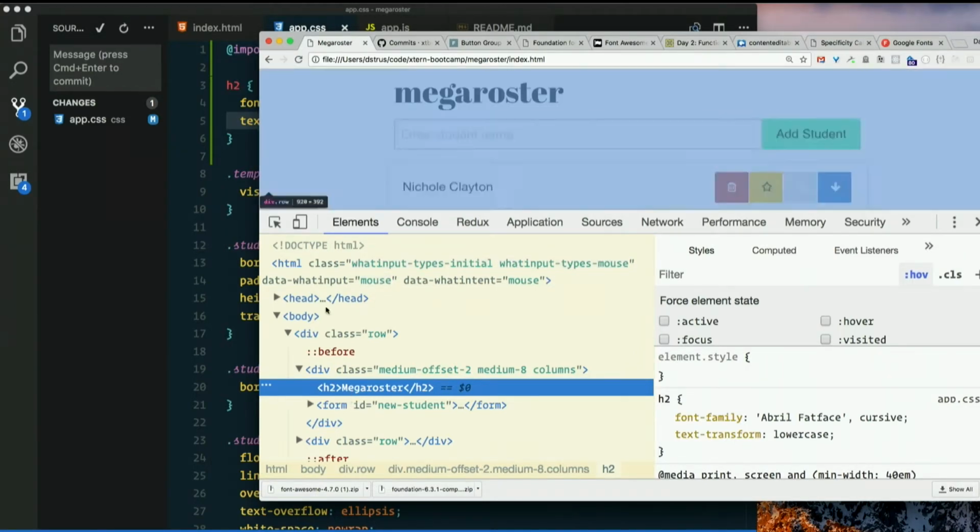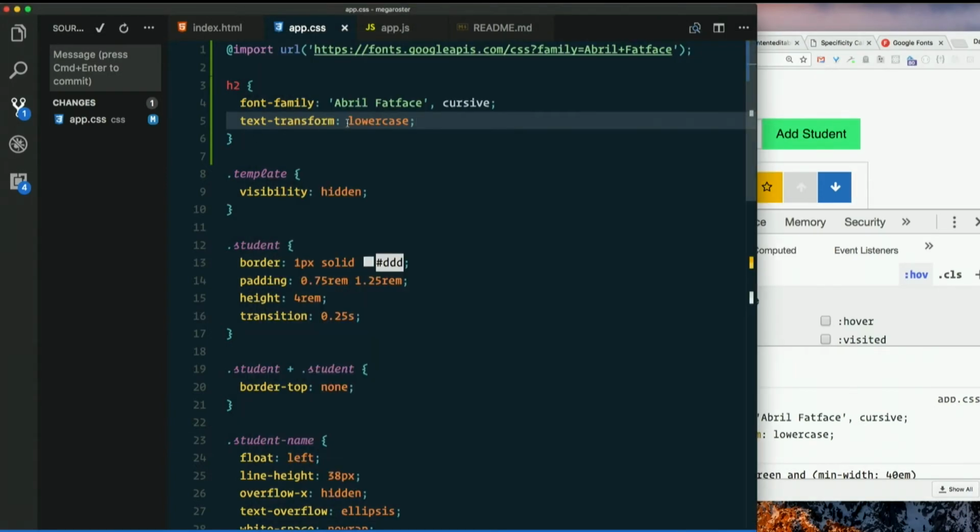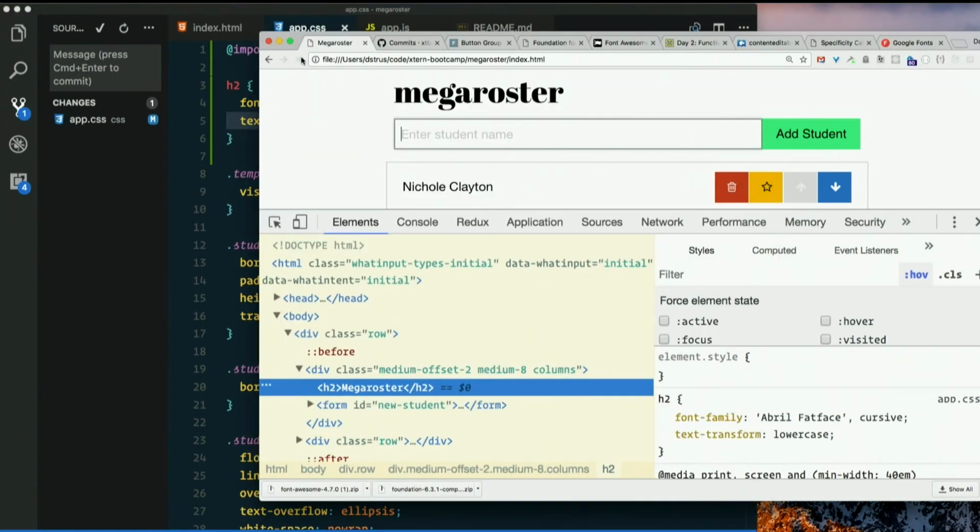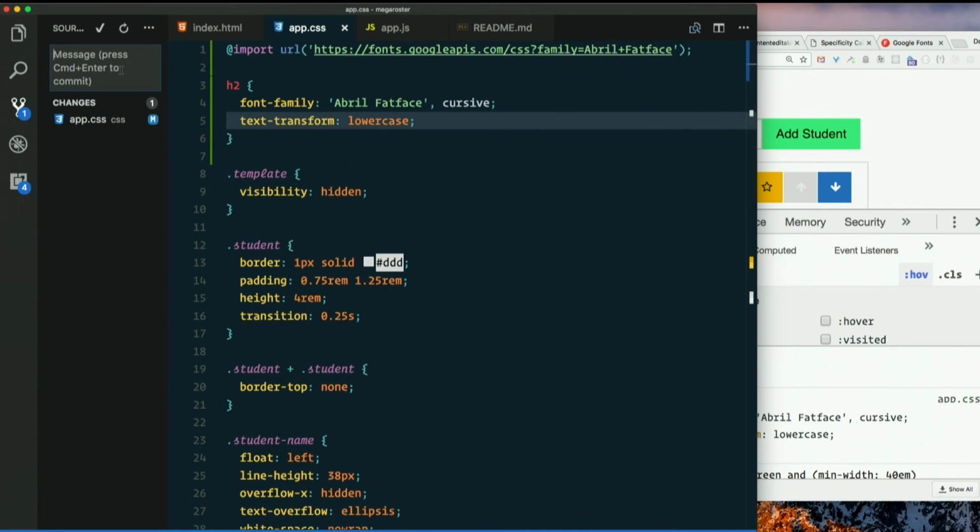We can see right here there's still a capital M. Other values we have there, we have, as you might guess, uppercase. We have capitalize, which capitalizes the first letter, whether it was capitalized or not. I'm going to keep my lowercase rule in there. I like it. Specify typeface for H2.